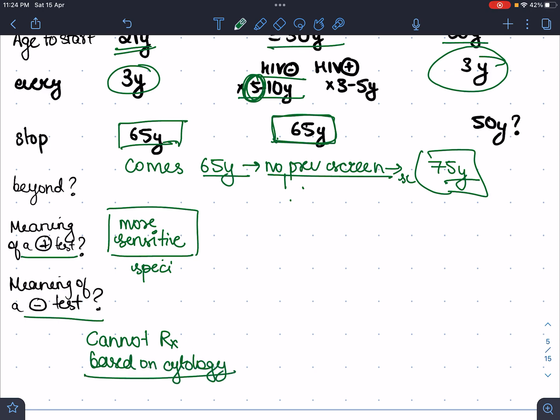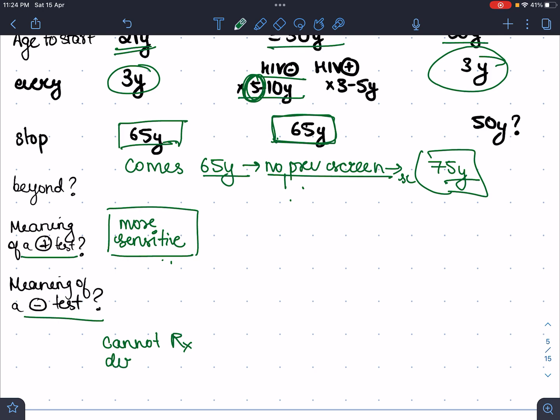It's a screening test. You need to do a diagnostic confirmation test. Confirmation is actually biopsy only. So that's why you will see later on that most guidelines converge to colposcopy associated biopsy. So that's why with cytology, since it's a more sensitive test than a specific test, you cannot treat directly. Like everything in medicine, there are exceptions to this also, which I will tell you later. So I hope you have understood this.